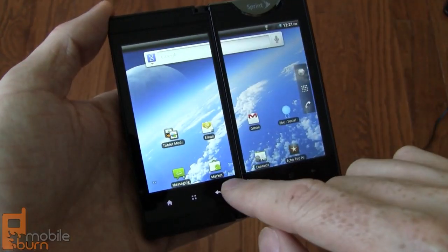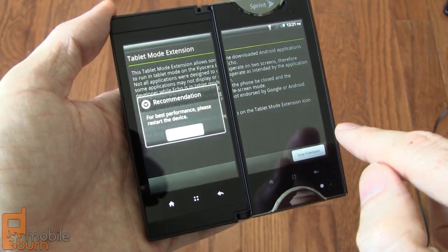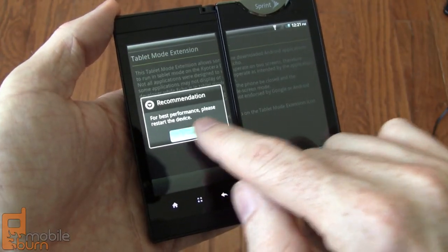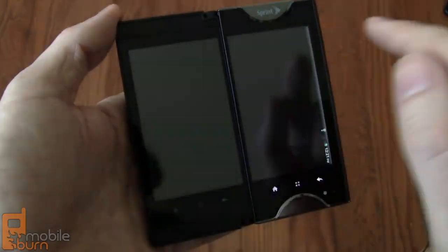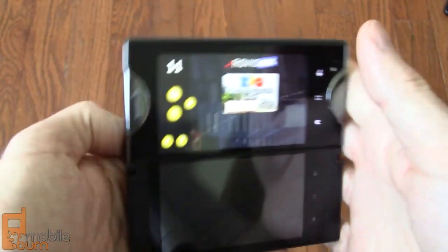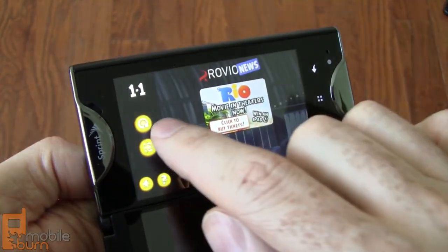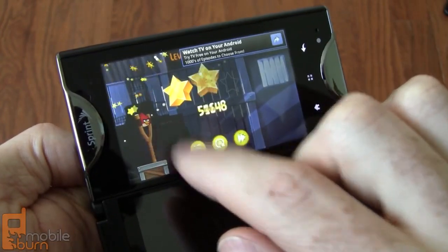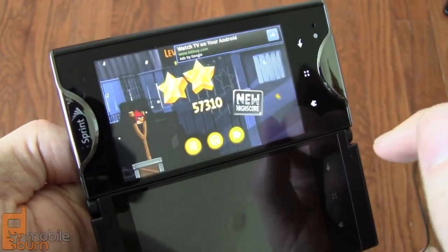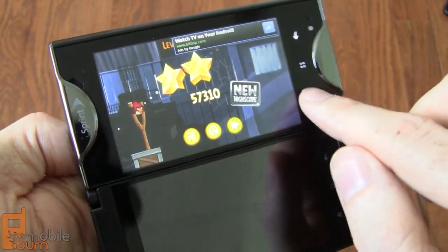What I'm going to do though is run back and turn the extension off. I'm going to try to avoid restarting the device. And now you see, without the tablet mode extension, we only get it running in one screen. So the tablet mode really does work for expanding out a lot of applications.